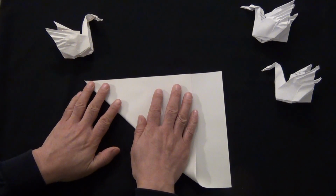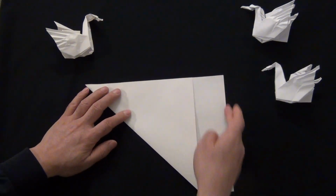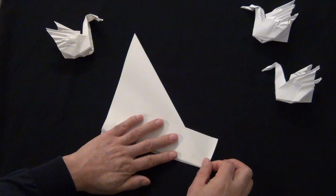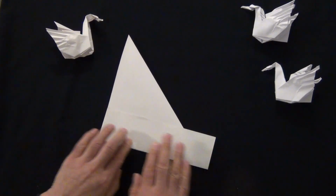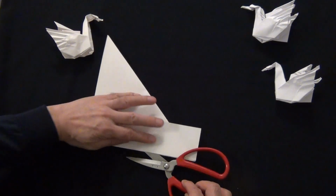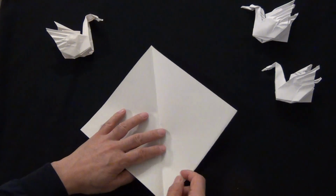I need a square shape. It is regular letter sized, 8.5 by 11. So I need a square shape. I will cut a part of the paper to get a square shape. This is my scissor. Okay, cut it. If it is not a perfect cut, no problem. Most of the parts will be folded inside.